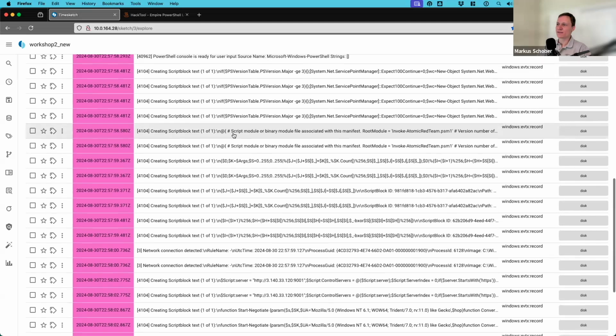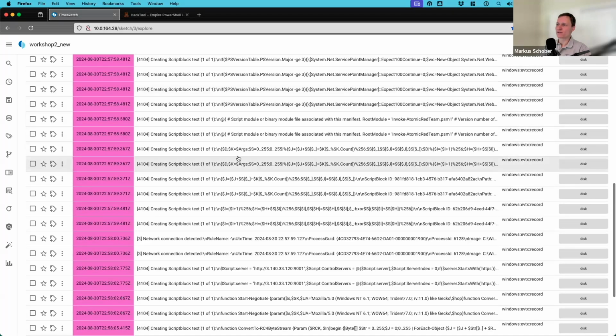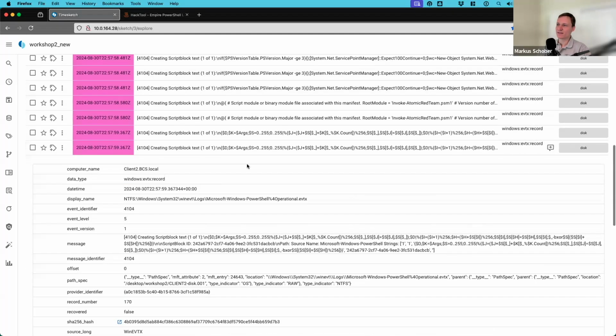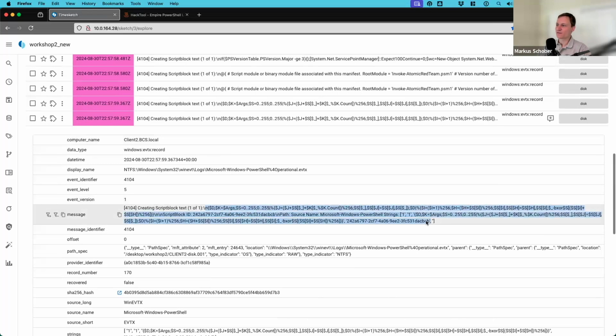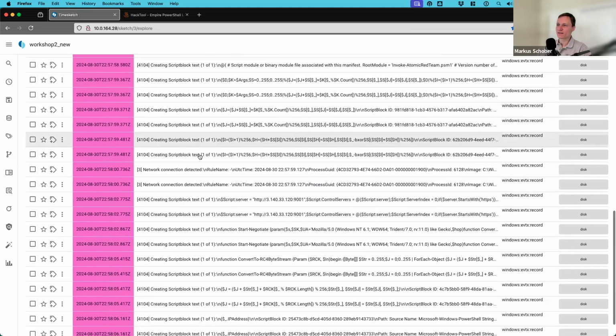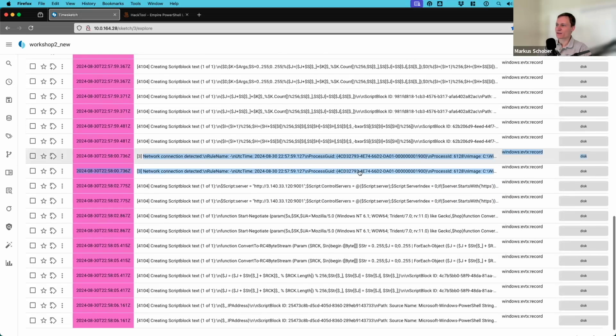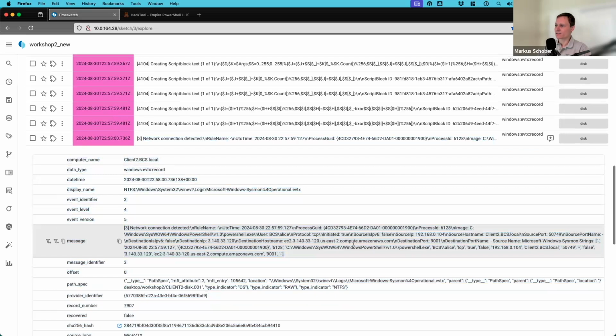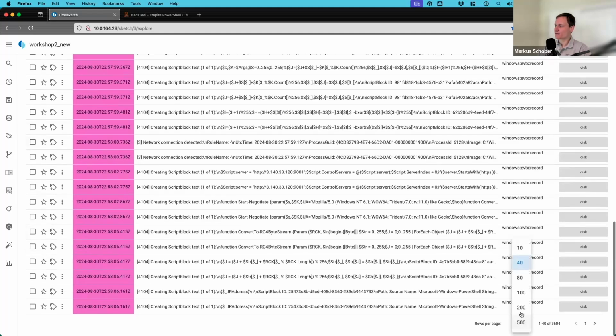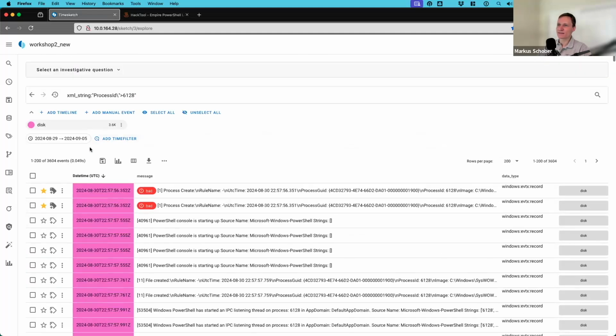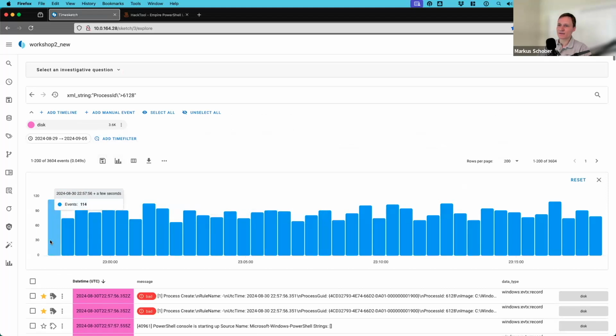And then there's more, and there's stuff that we would have not seen otherwise because this is the decoded pieces of this particular handshake that was going on there to establish this command and control all the way. And then we have network connection that this process created. We can even see the location that it was going out to, port 9000 on this Amazon instance. And what's the coolest part is, let's scroll down here. There's also a time chart, we can also see for how long this process was going on for. So in this case, over an hour.